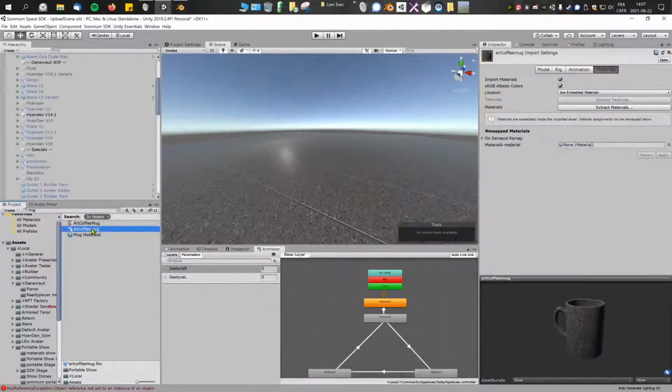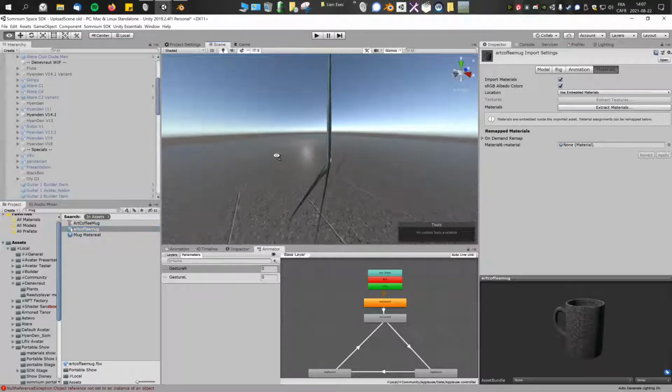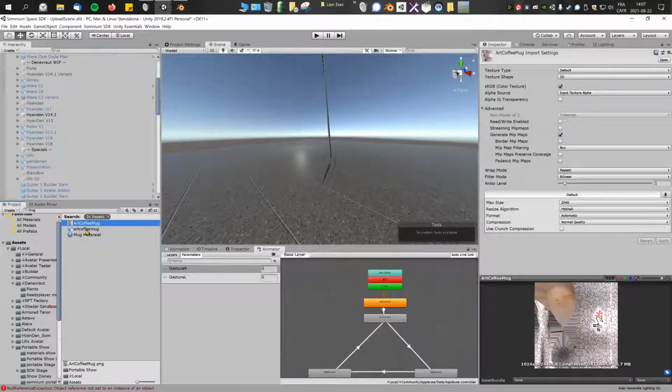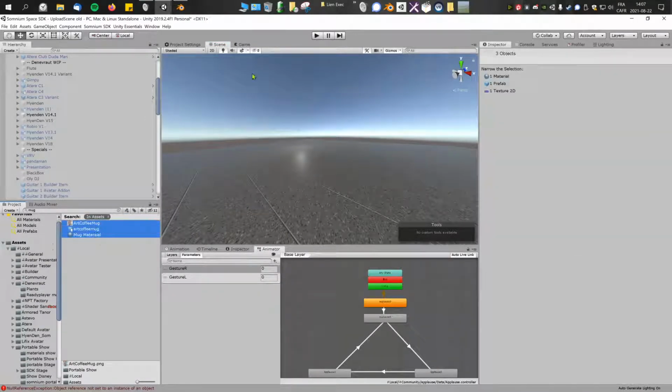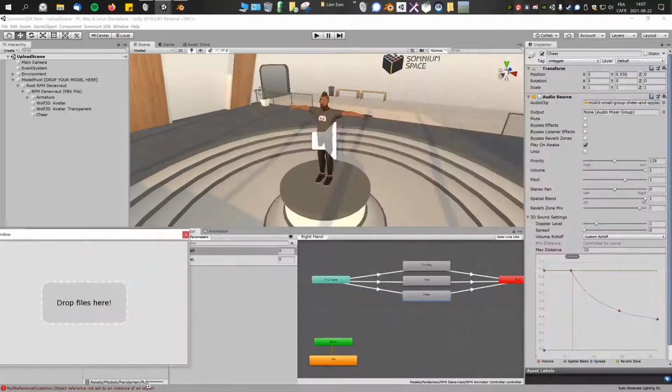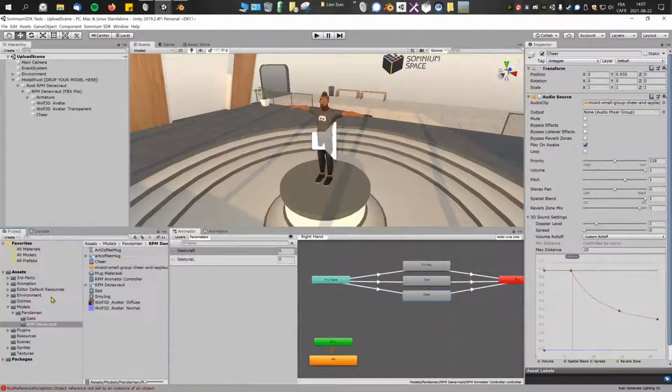Aha! This is made by JB Dragonfire, 3D artist. This seems to be the texture, the model and the material. Let's drag and drop here. Refresh.